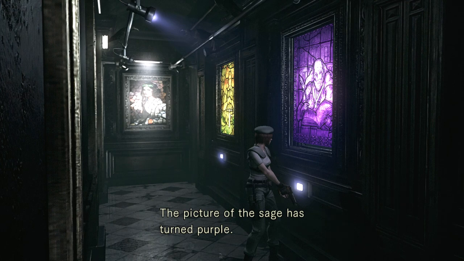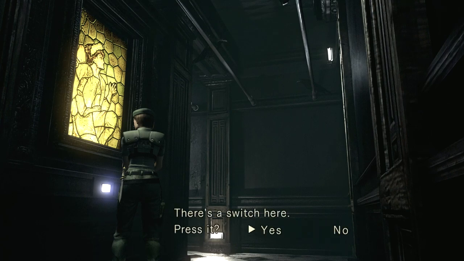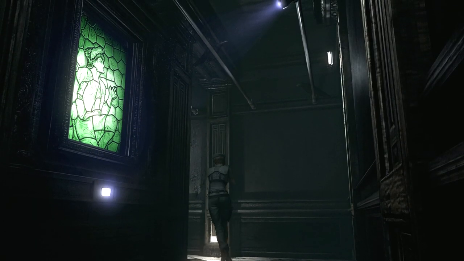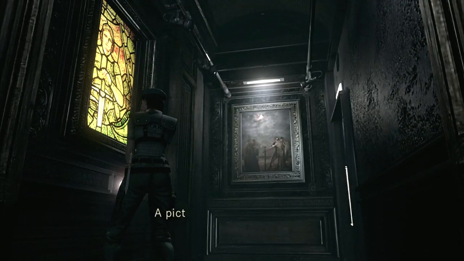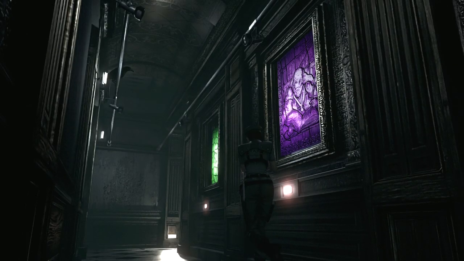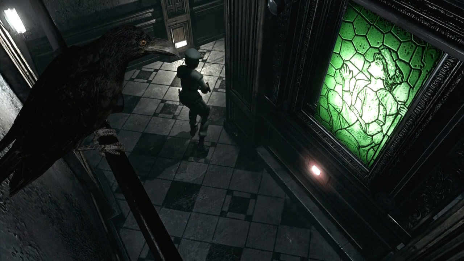Alright, so he's wearing a necklace and he's turned purple. Picture of a saint wearing a crown, set in yellow stained glass. Alright, green crown, purple necklace. Now we just need an orange bracelet. So both of these puzzles are pretty simple, but they're neat enough, I guess. I just feel like it would be hard to mess up this puzzle.